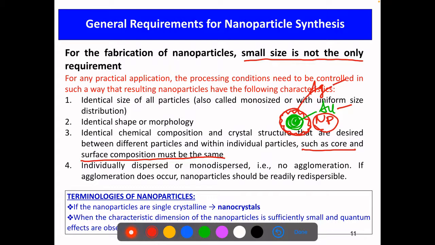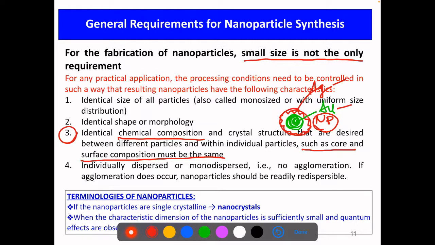And also the chemical composition is important. Okay, let's say you have like X grams of nanoparticles and you get some certain milligrams of your nanoparticle and use it in a catalytic reaction. Will it give the same result if you were to get that powder from a different part of your sample? Okay, so it has to be identical. So that's another important requirement to think about.